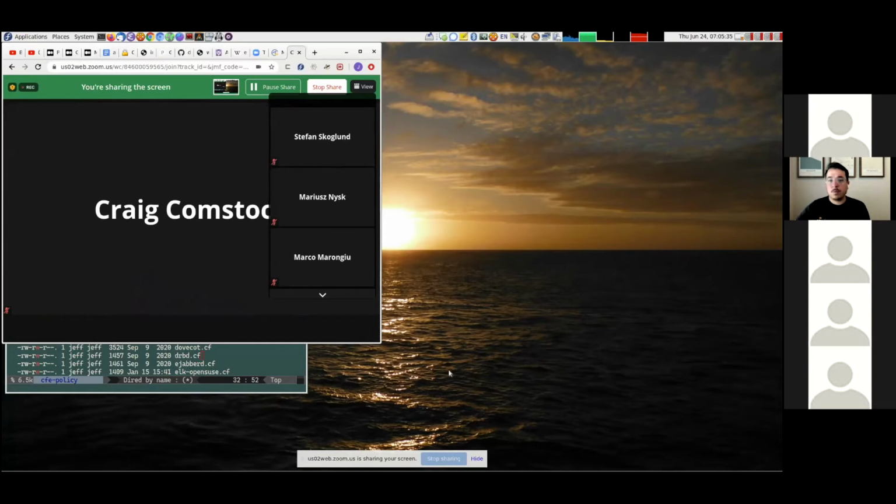I am a very long time Emacs user, and there is a package in Emacs called YASnippet, which of course means yet another snippet, which allows you to have some templates that basically expand when you type in a word and then hit the tab key.